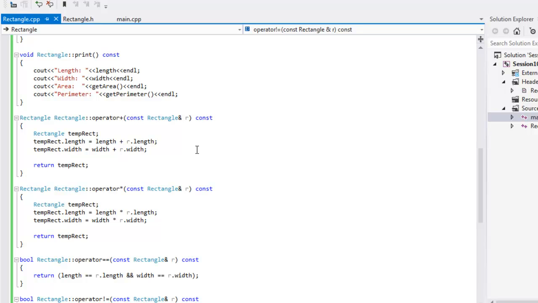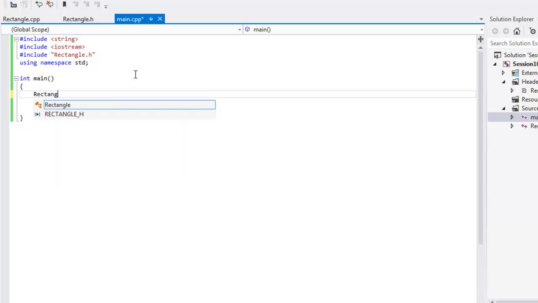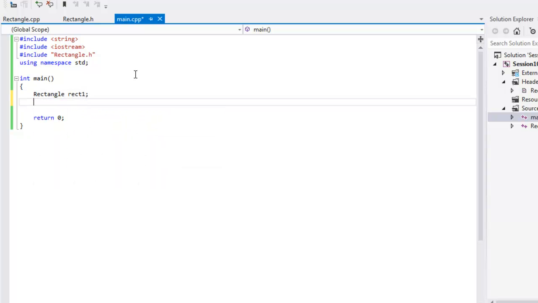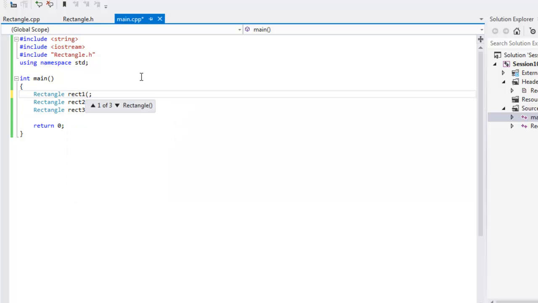We've got basically our class defined now. And I don't think I put a main function in here. Oh well, it's probably a good thing we've done this. Okay, so for main, I'm going to define a rectangle. I'm going to call it rect1, and I'm going to have another one, rect2, and then another one, rectangle rect3. For rect1, I'm actually going to change its constructor so that it has 20 and 10, because we do have two constructors to deal with.